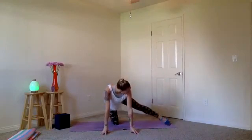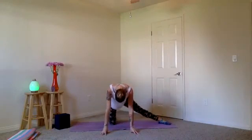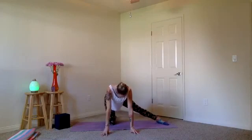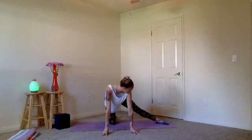And then extend your right leg out to the side from your hip. So we're going to really pay attention to our foundation because that's really where the earth element resides in the practice. So it's really that lower half of the body or the part of you that's connected to the earth. So make sure that your bottom knee is directly underneath your hip. And then that extended leg to the side is really truly lateral.